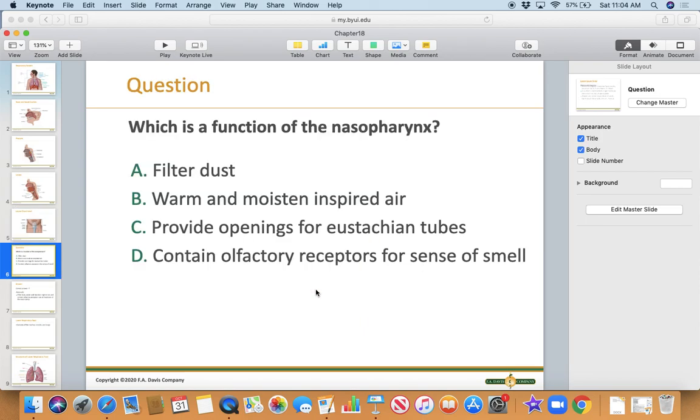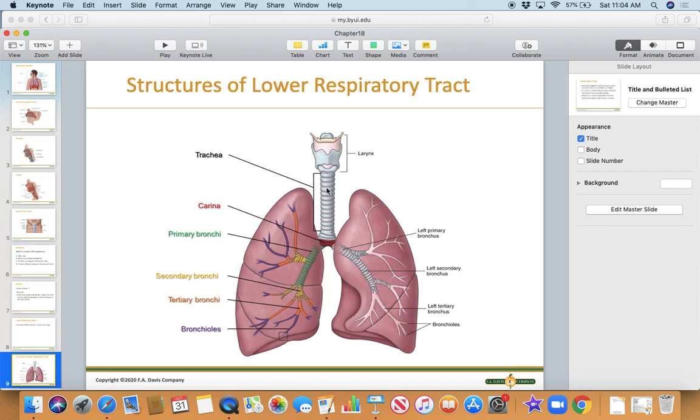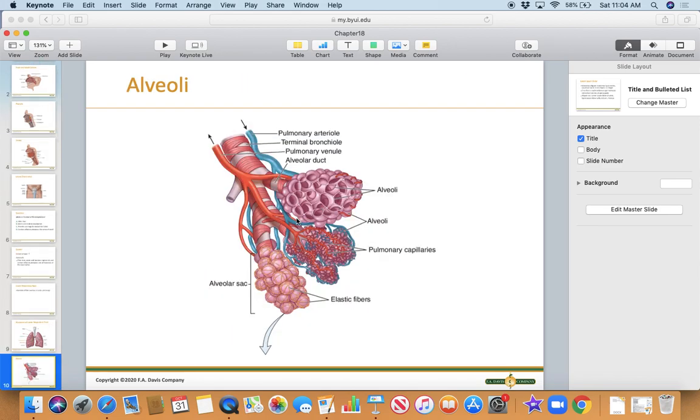Then the trachea, move to this one. The trachea is the main airway. And then the bronchi: the trachea comes down and it branches into primary bronchi, and branches off of those are called secondary bronchi, and branches off of those are called tertiary bronchi. And then after that we just call them bronchioles. So bronchioles are the smallest airways, and it branches about 17 times before you get to an alveoli, which are the smallest air sacs.